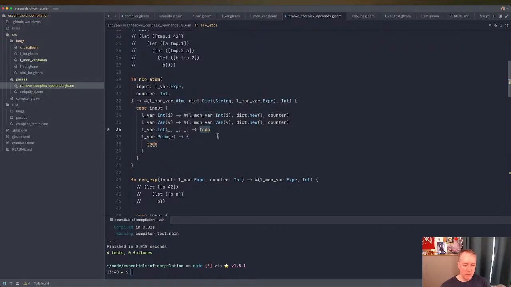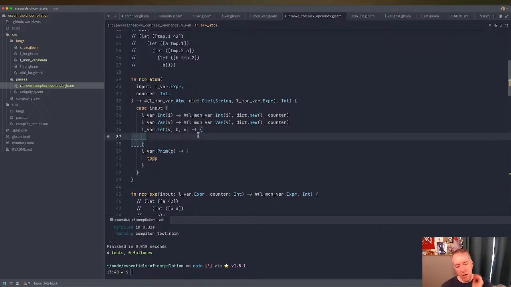So the question in my mind is, are we calling RCO expression here, or are we calling RCO atom? And I think the answer is we're calling RCO expression for this and this.